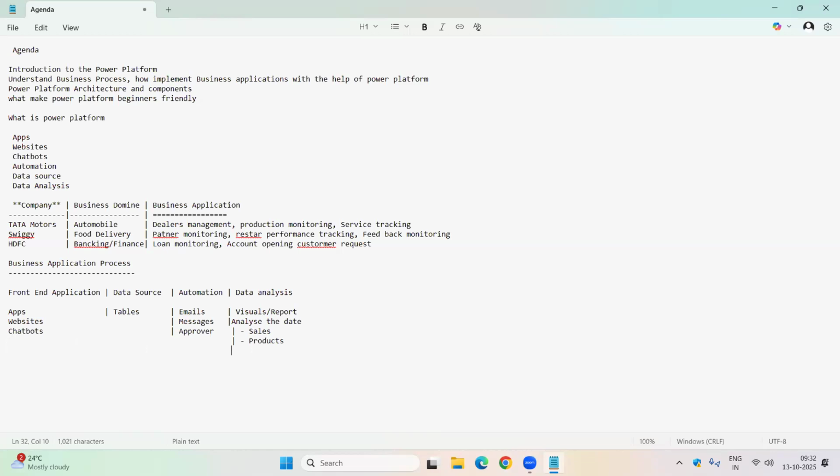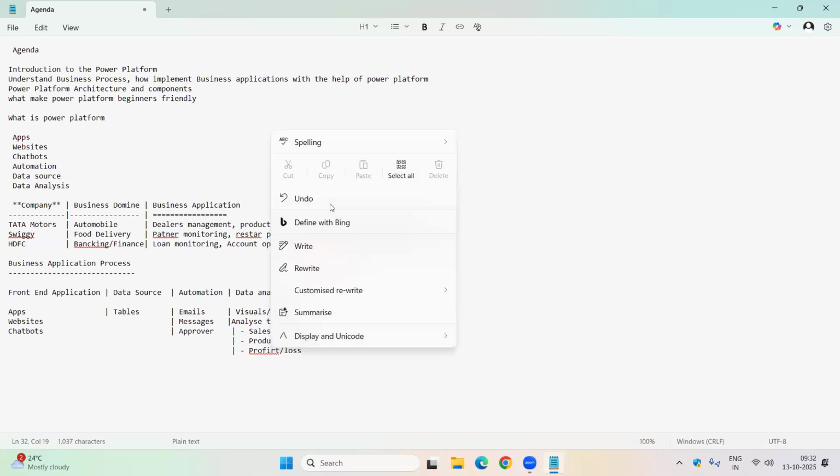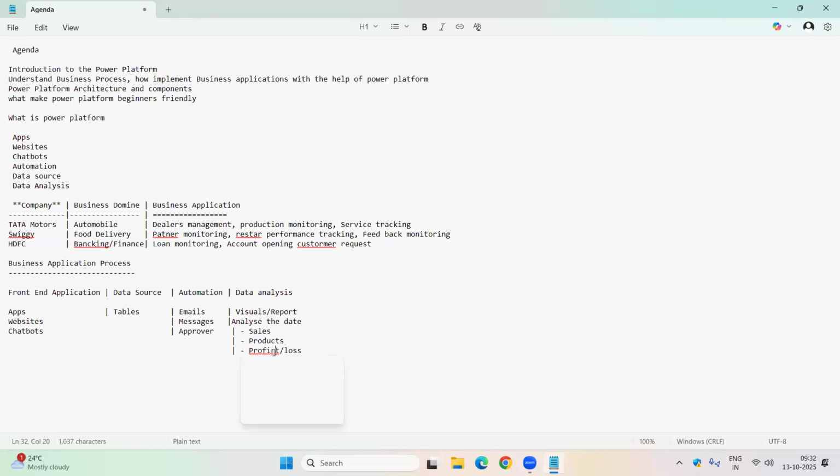So we have manufactured 1 lakh cars. How many are sold out? How many are left in the garage or in the warehouse? They want to see the profit and loss. They have invested thousands of crores. How much came back? They want to see all those things in data analytics.